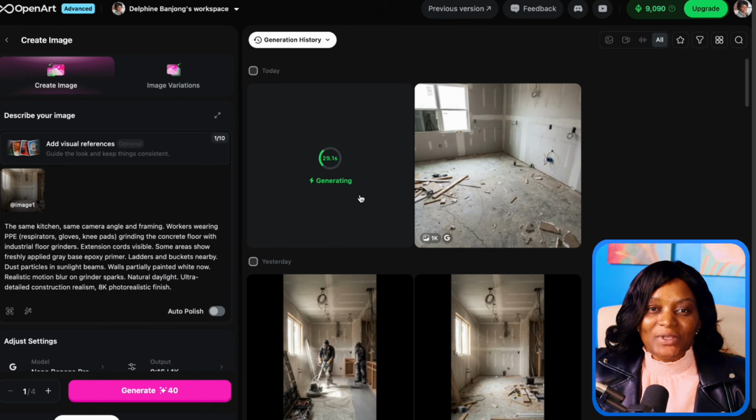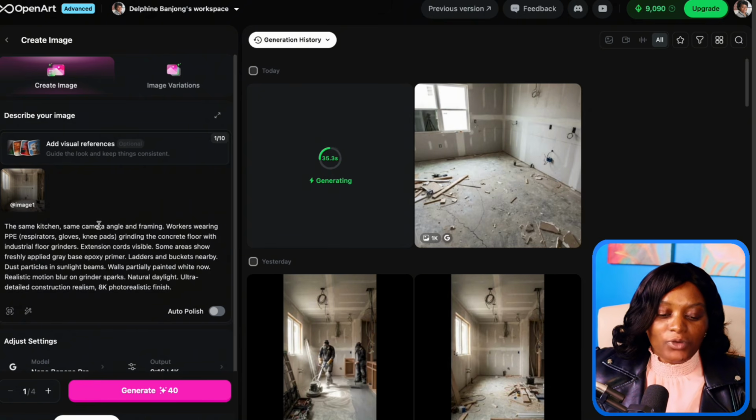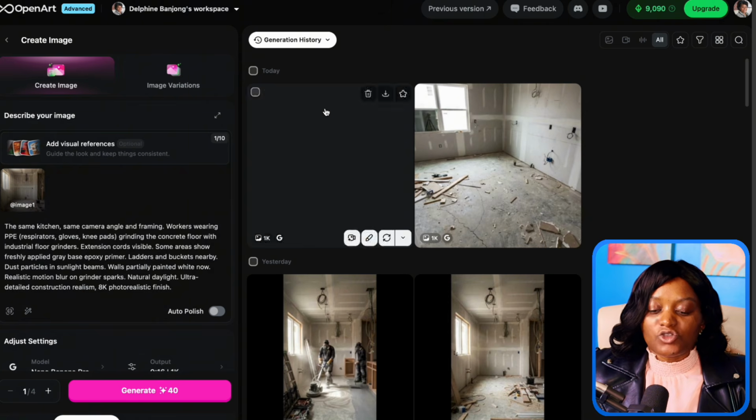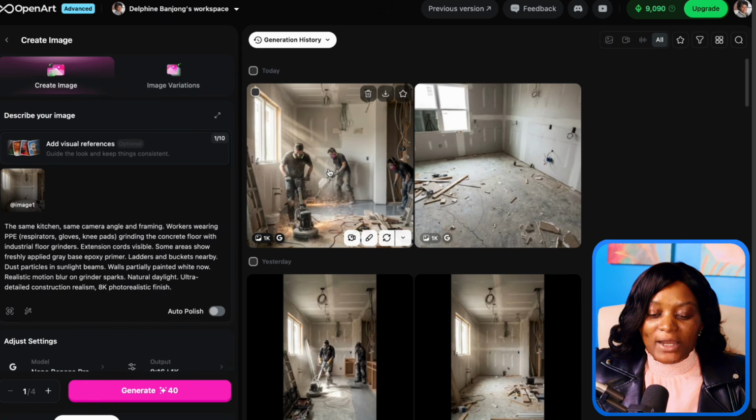Now you are going to do exactly the same thing. Copy the third prompt, and when you copy it, you delete this image that is here. Now you are going to upload. You click on this new image that has just been formed, which is going to be the second image, because we are going from 1 to 2 and so on. This is the second one. Now you see how people are inside constructing, right? So this is the second image.